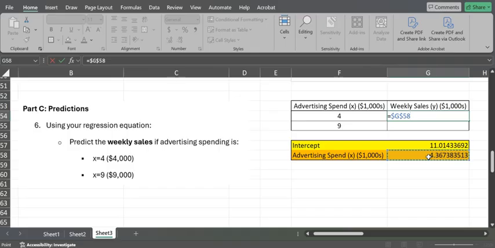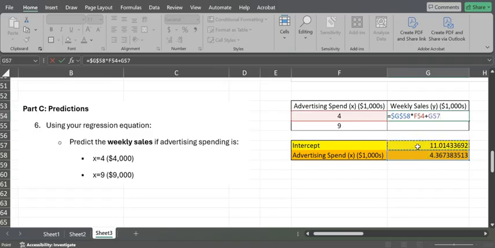So now what I'm going to do, once I selected that one, I'm going to multiply it, so Shift and 8, and then multiply it by x, but the x for me is 4 here, right? So I'm going to click on 4, and then I'm going to add a plus sign, and again I'm going to select the intercept and lock it.